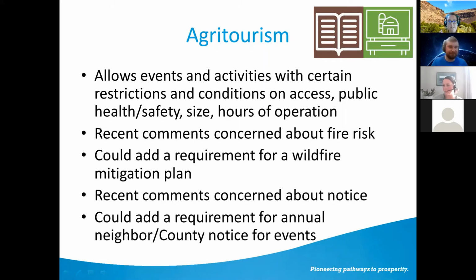The provisions that are written into state law have some restrictions and conditions, and specifically the focus is access. So making sure we're not creating congestion and traffic issues, and that the farms really have adequate access and parking for the uptick in volume of people. Public health and safety. So a lot of that is going to be things like sanitary waste facilities and lighting and those kinds of things.